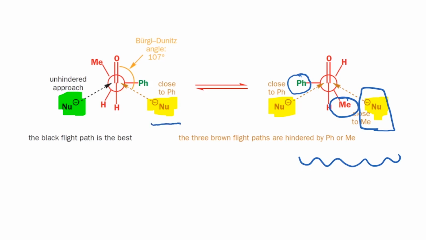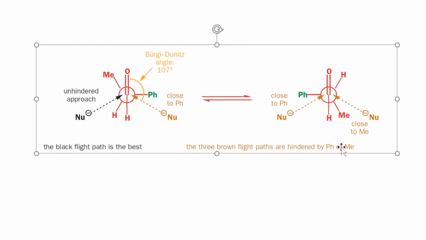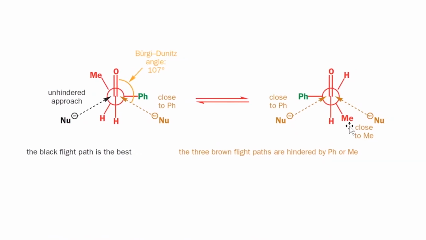Whereas in this, you have a situation where the phenyl ring is close to the nucleophile attack, just like the other case, but you have a situation where you can have an unhindered approach. Okay, so the unhindered approach is because of the presence of the hydrogen here, over in the other case, the methyl. So therefore, among the various trajectories that are possible, you have a situation in these 4 compounds, in these 4 conformations, where a particular path is most favored, and which is this.